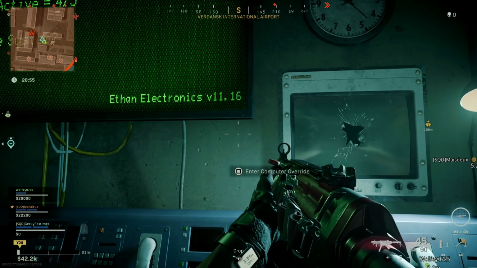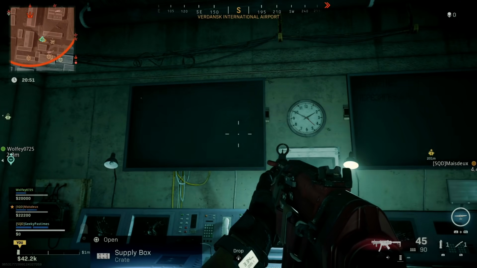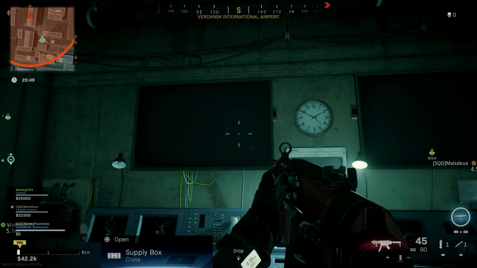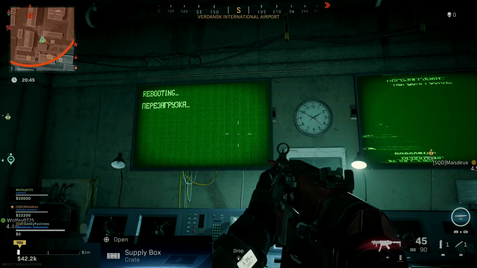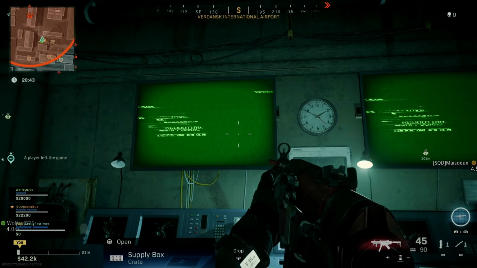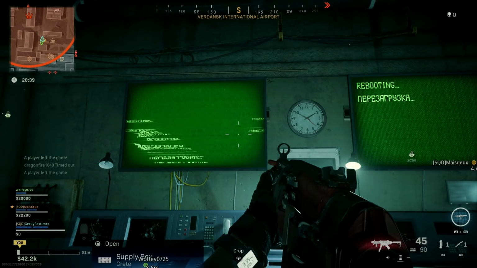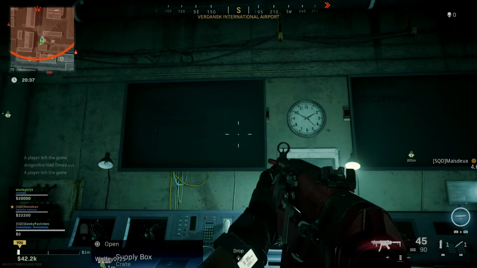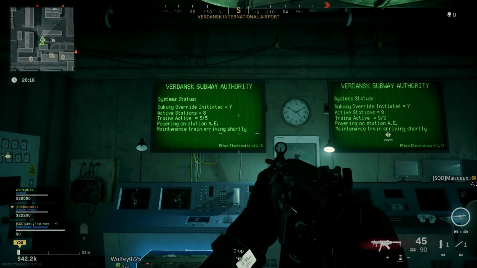Now you'll have a computer there that you can just press the button on. You don't need to do any more puzzles now. You've basically done this. And it will say rebooting for quite a long while until the platform's clear. Sometimes we had to wait for a train to clear. If you just stand there waiting for a while, eventually it will tell you that there's a train on its way. Then once it's said that, you need to get on the next train that comes in.